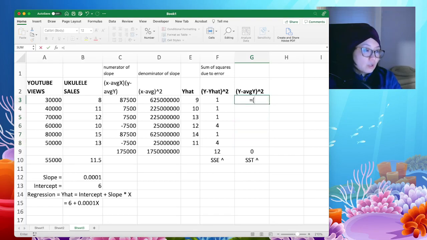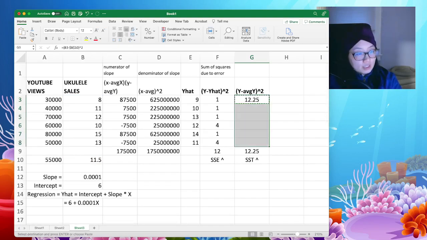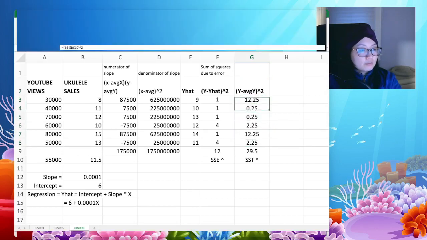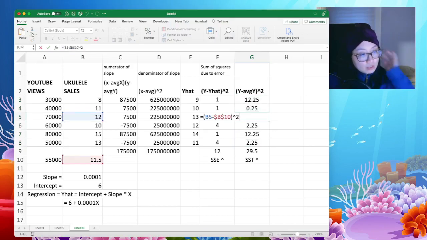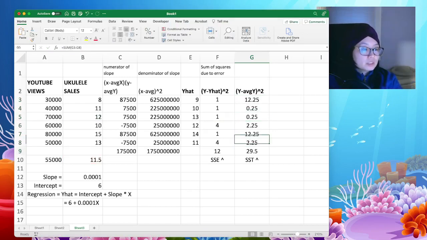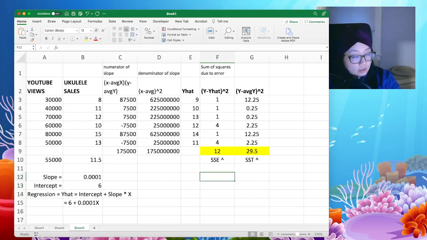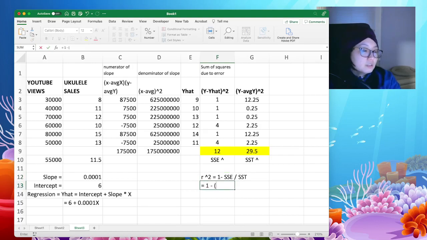Okay, we have y minus average y. And we're going to use a constant for that so that we don't have to keep clicking and all that stuff. The wonderful beauty here is that we can very easily get the constant value to subtract with the same average value. Anyway, so these are now the two numbers that we've come up with. All right, and the R squared value can be 1 minus SSE over SST, which is going to be equal to 1 minus this value divided by this value. All right, so that's where we get 0.59.